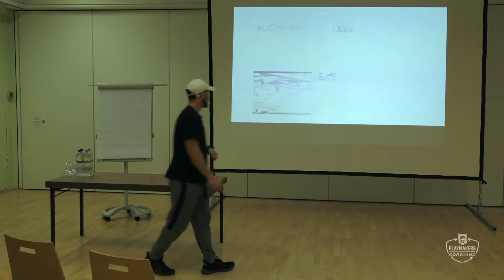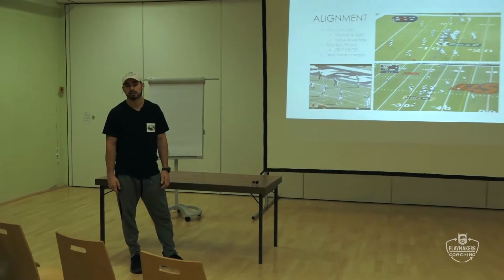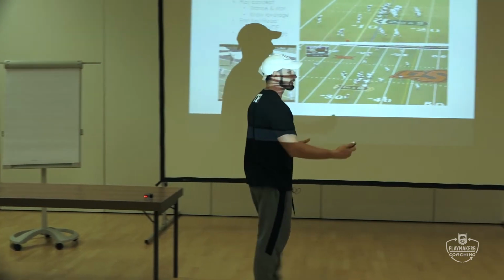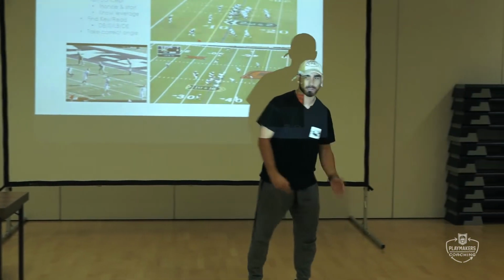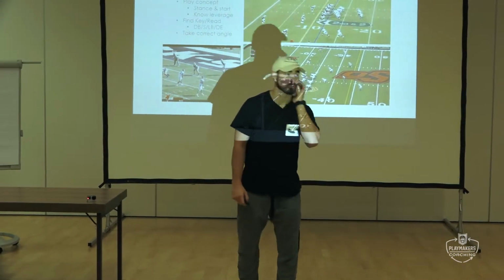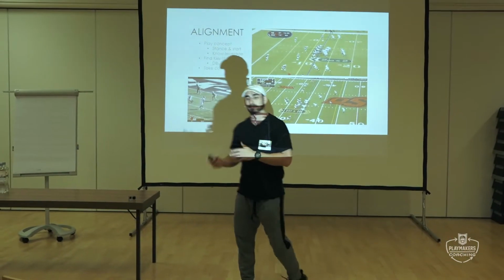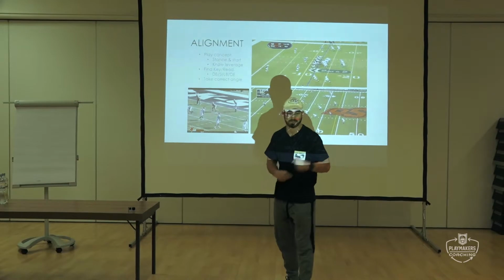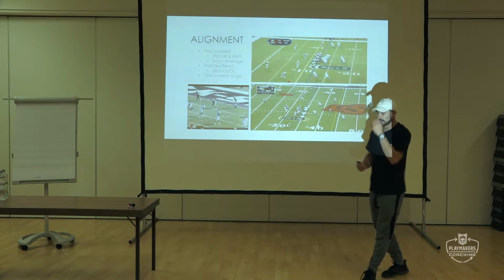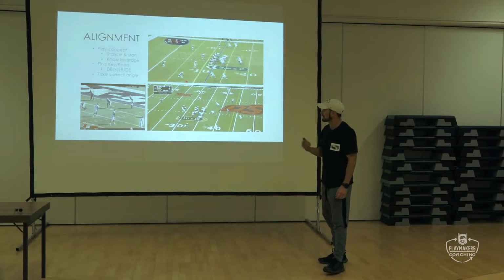Okay, first slide. Again, we're doing the ABCs. First letter of the alphabet is letter A, okay? Alignment. What that includes is knowing the play. What are we trying to do? Are we trying to run the ball inside? Are we trying to run the ball outside? Are we trying to run off tackle? Are we trying to maybe run a quick bubble screen? We're trying to get the ball to the edge or whatnot. Know the play. Don't expect the guy who's carrying the ball to do everything himself. Don't expect the quarterback to do everything himself. As a receiver or a tight end or a stand-up tight end, we need to know the play. What are we trying to do?